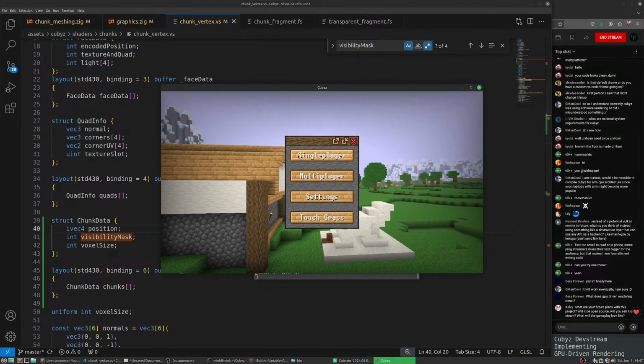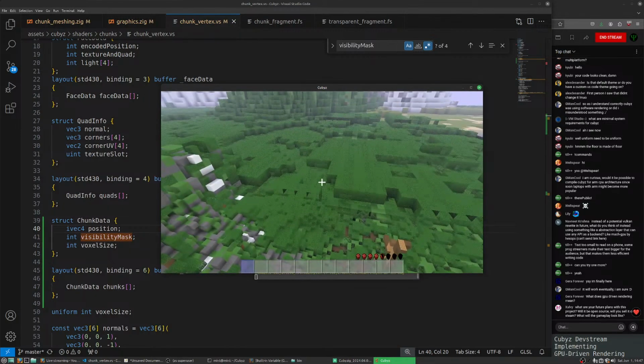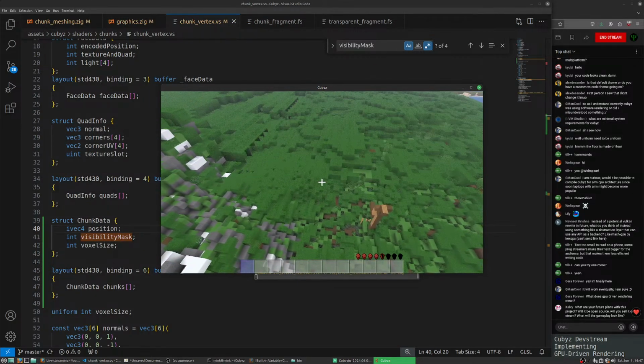That should give it the same alignment. Here we go. Still has the wrong data though.